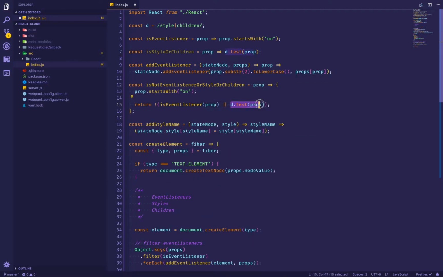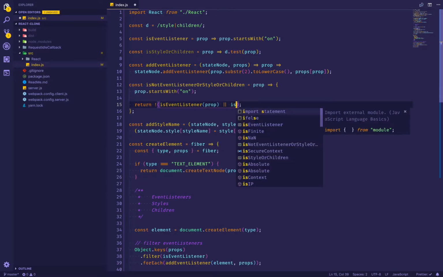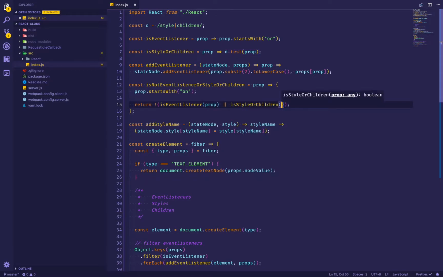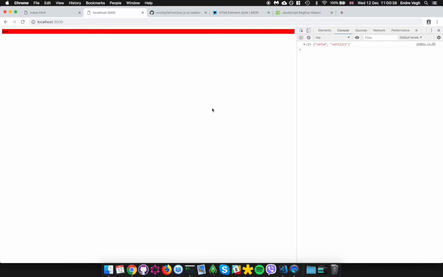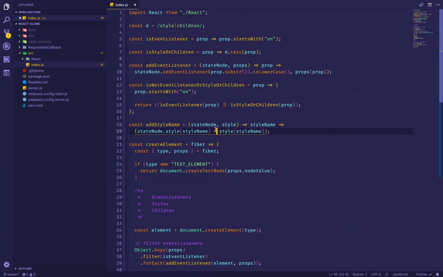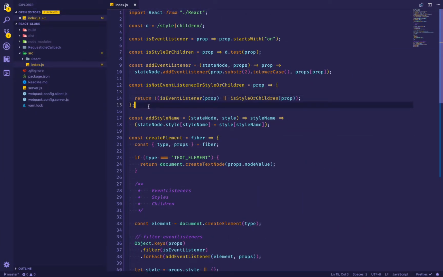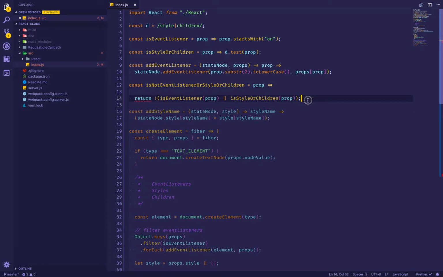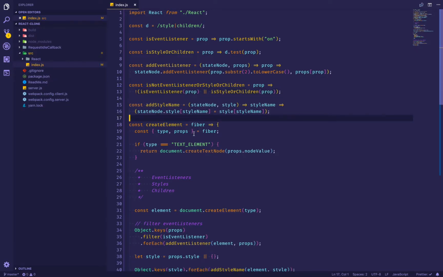So I can call isStyleOrChildren prop. Yeah, it returns the same thing. I can get rid of this, this, this, and this. Still returns the same thing.